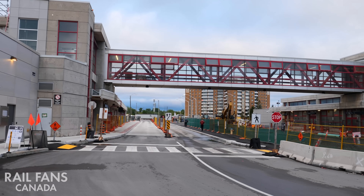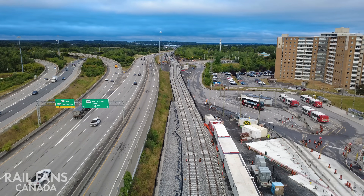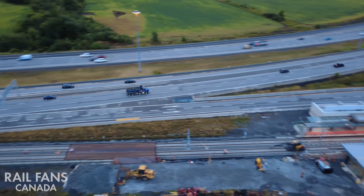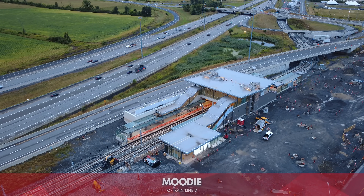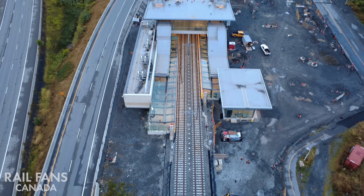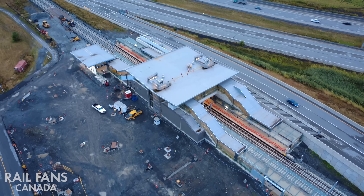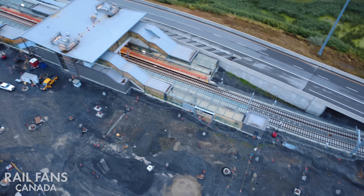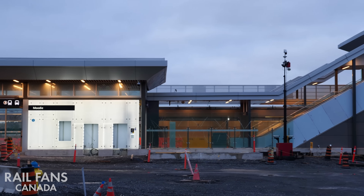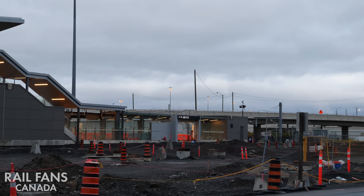Over here we can see the bus platforms that are being redone and improved upon as we look once more, further west towards our ultimate and final destination — the terminus of O-Train Line 3: Moody. Moody is going to be a big bus platform and transfer station for people going farther west towards Kanata and Stittsville. You can see the bus platforms will be just alongside here in the gravel, though there's not much work yet visible on that. From ground level, you can see the entrance, the stairs, and escalators that go up, and the elevator shafts, with the bus platforms going to be back over there.